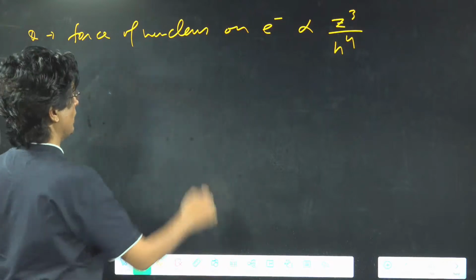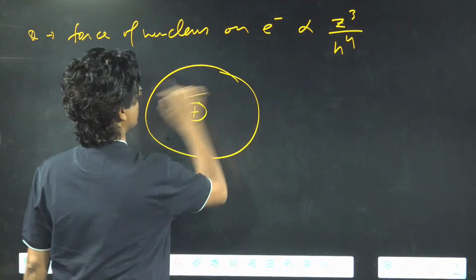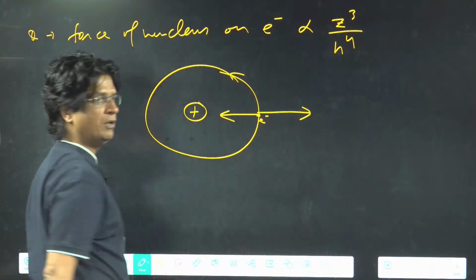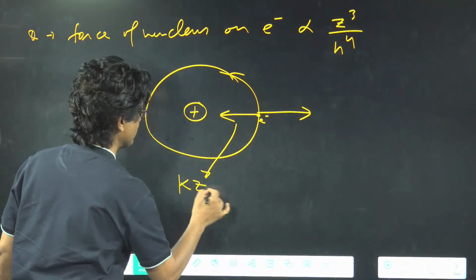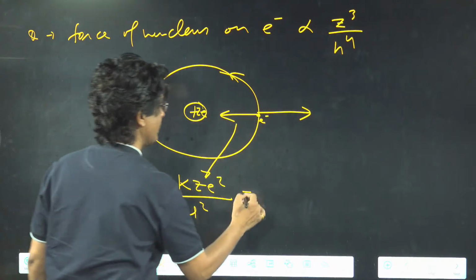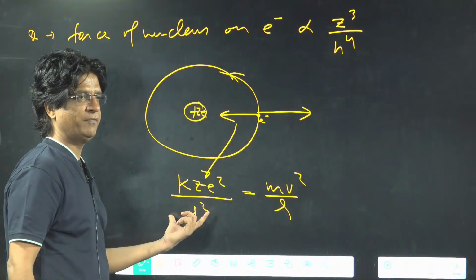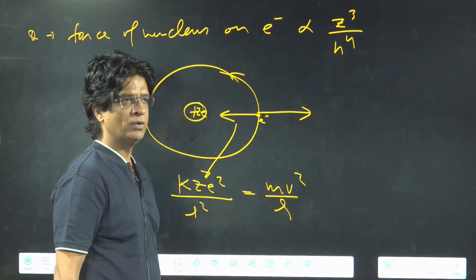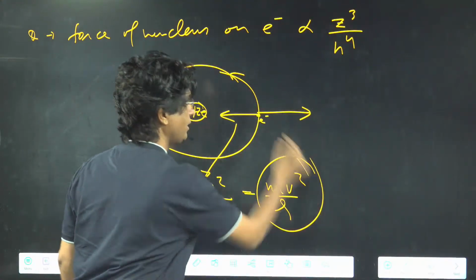Let's see that. If you see what I'm saying, I told you that this is the nucleus and this is the electron which is trying to revolve. This centripetal force will be equal to centrifugal force. So this was given as what? If you remember, K Z E square, this is plus Ze and this is E. K Z E square upon R square equal to what? M V square upon R. Yes or no? This is the centripetal force, the Coulombic force of attraction, and that is what? Centrifugal force. You can take any one of them. I'm taking this one.